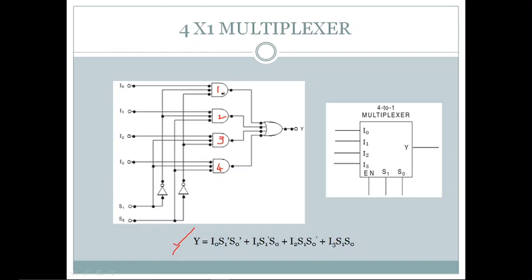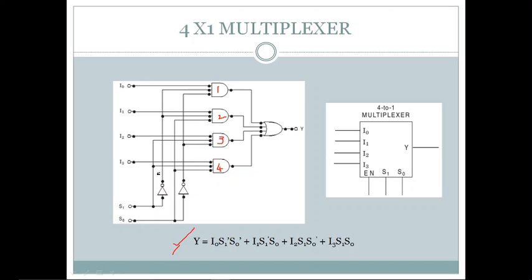So the output of the first AND gate will be I0, S1 bar, S0 bar if its inputs are the same. One of the inputs is I0 and the second input is S1 bar. We have the inputs S1 and S0, so in order to get S1 bar, you need to use a NOT gate.